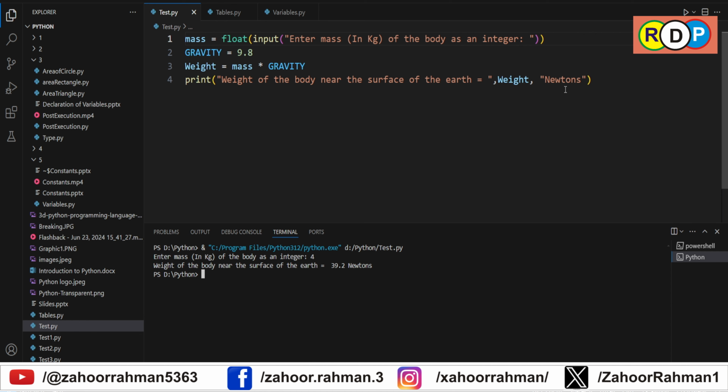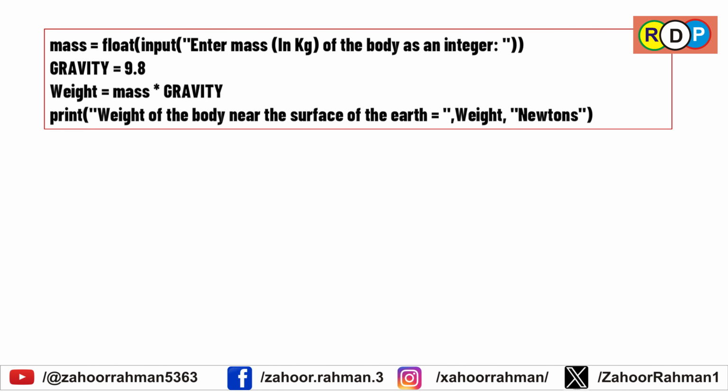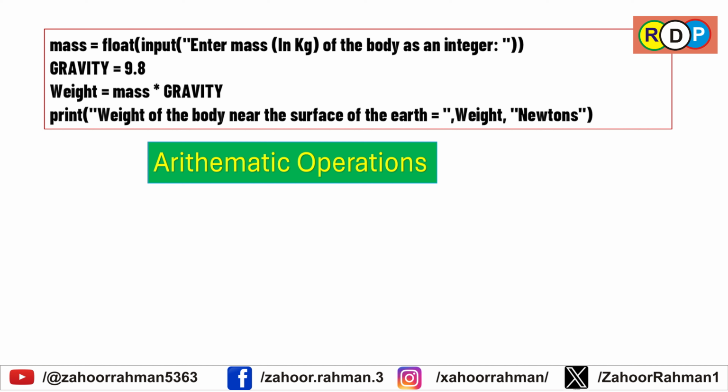Now, to clear more concepts about variables, we are talking about arithmetic operations. In Python, there are many arithmetic operators, in which there is a plus and a minus, with which you are quite familiar from mathematics. But in mathematics, the cross symbol is used for multiplication. Here, asterisk is used. There are two types of division: one is called integer division and one is called real division. For integer division, we use double slash as you saw in the earlier programs.